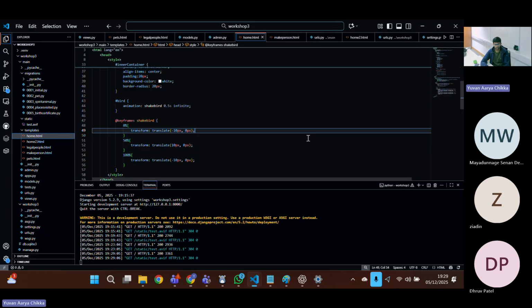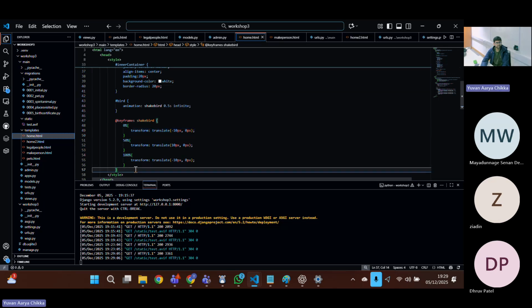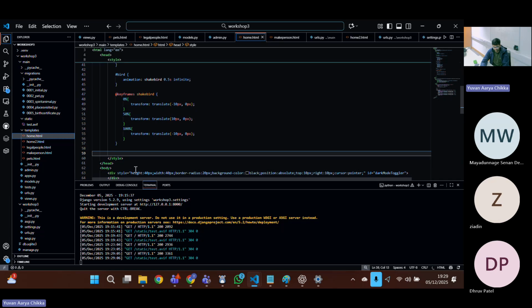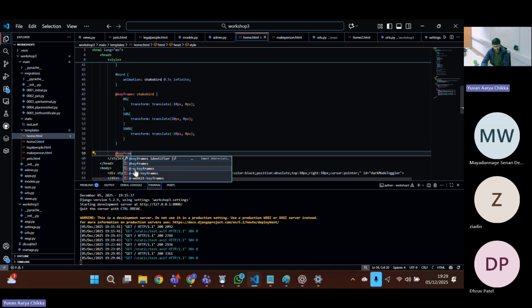Perhaps a more useful example is something like if you're creating a loading spinner, right? A custom loading page. Let's say our bird is now going to rotate as a spinner. So now we're going to create a keyframes rotate bird.